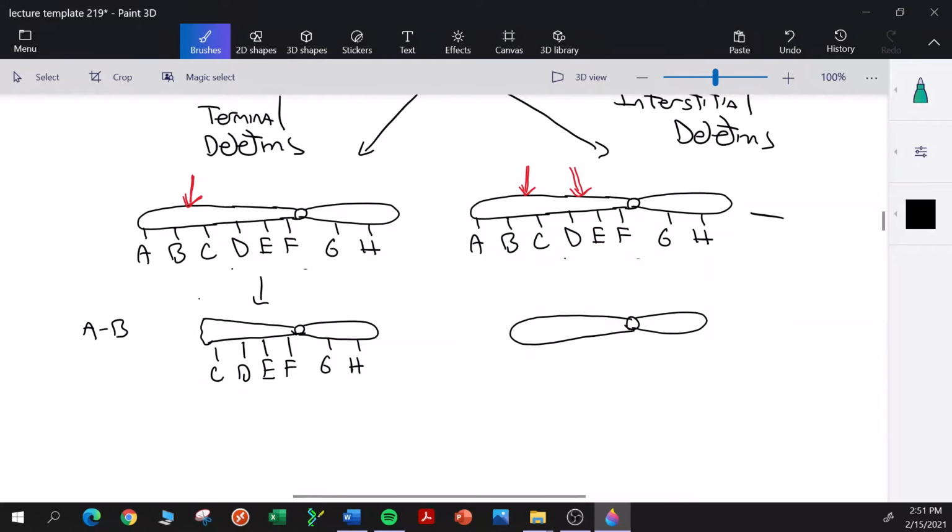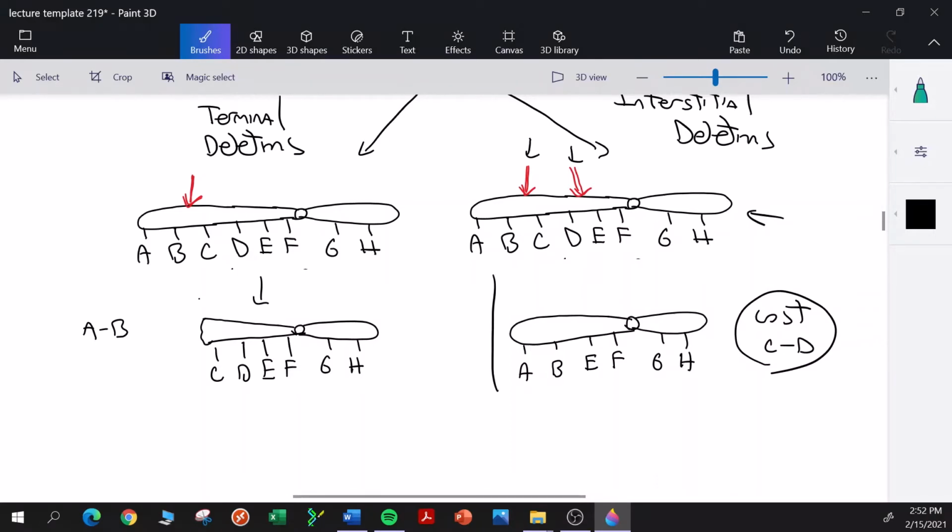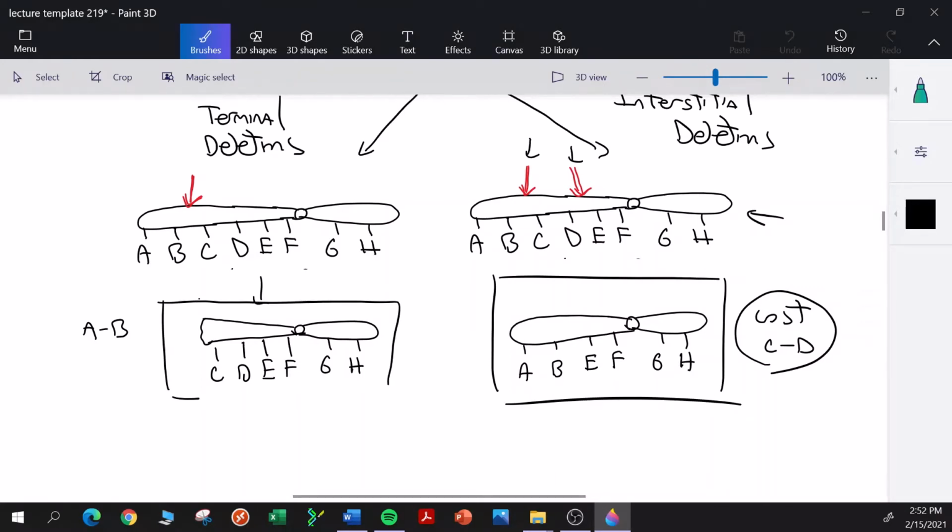With respect to this chromosome up here, let's say these 2 DNA breaks occurred, and when the DNA was repaired, segment C and D was lost. So this B segment here was joined to E. So here we lost segment CD. So this is an example of our interstitial deletion over here. And this is an example of our terminal deletion over here.